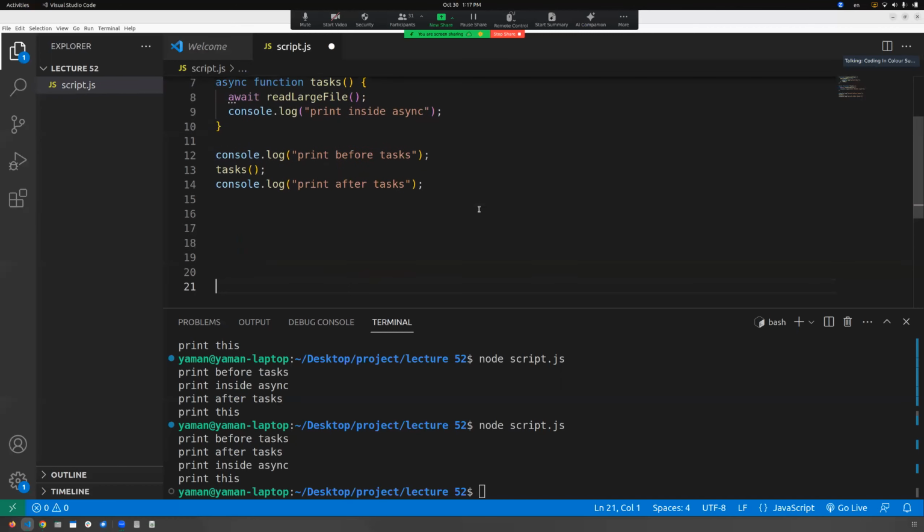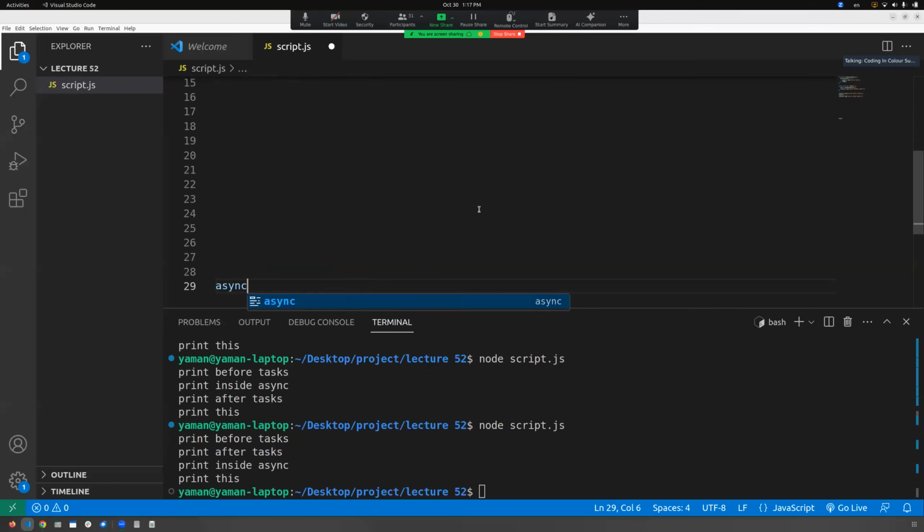Let's look at it one more time. Async, then function, function name, parameters.